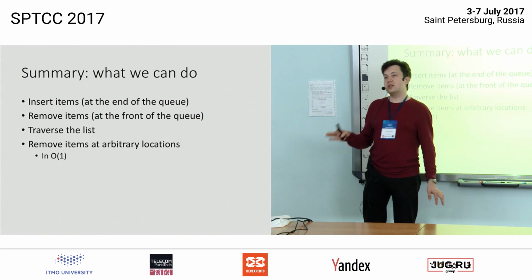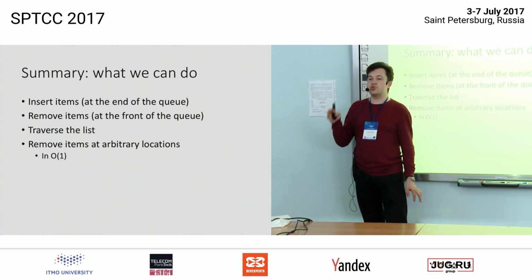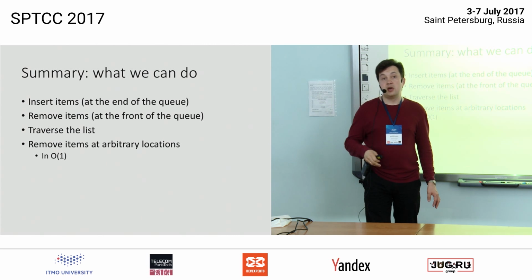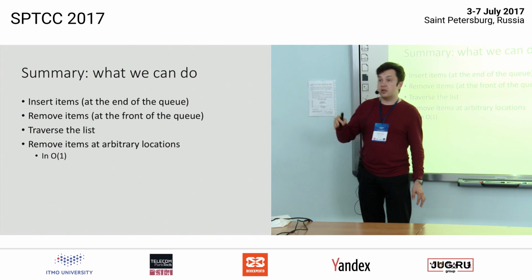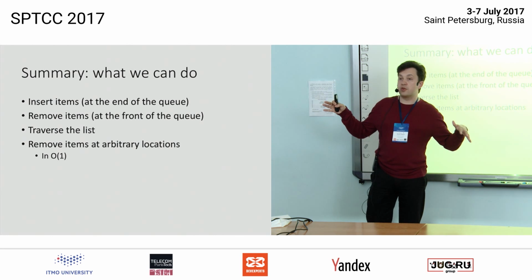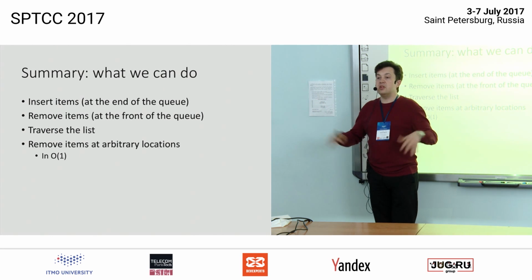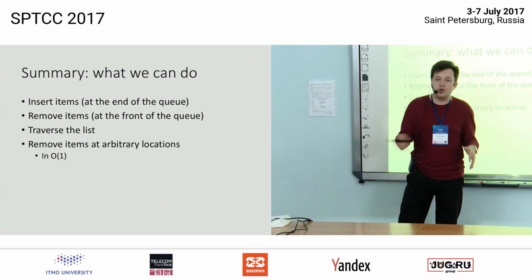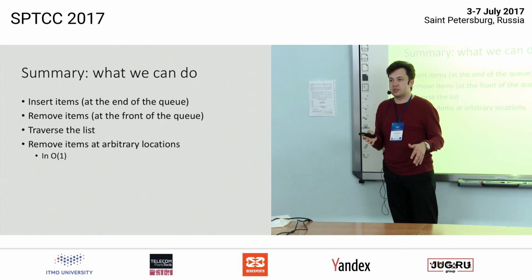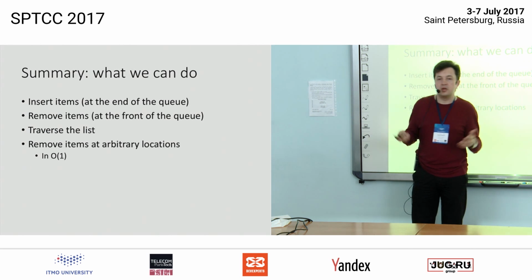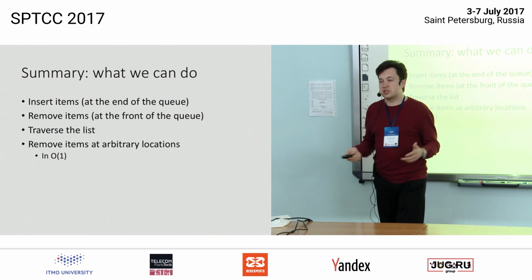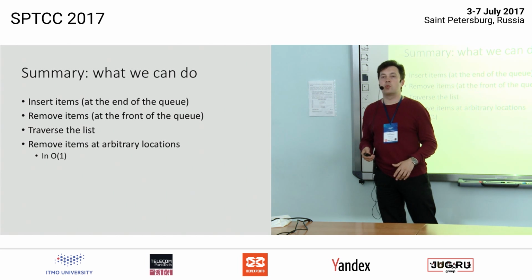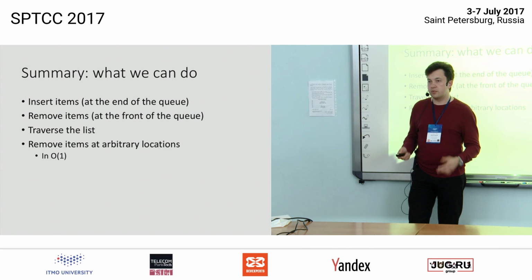We really need a doubly linked list because we can remove an item, not just from the front. We can apply the same algorithm to remove an item from any location in the list. And this is O(1). If you think about the scale of coroutines, this is very important because you can easily have millions of coroutines waiting for something. And if they all time out, they cannot use an algorithm that searches for themselves. It will be n squared for a million. That's too much. When they time out, they have to remove themselves from the wait list quickly.